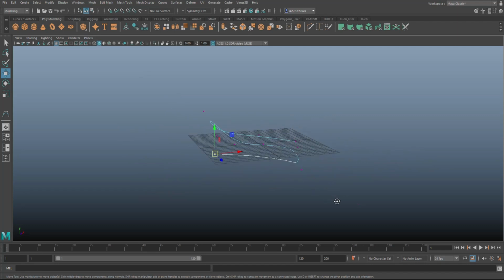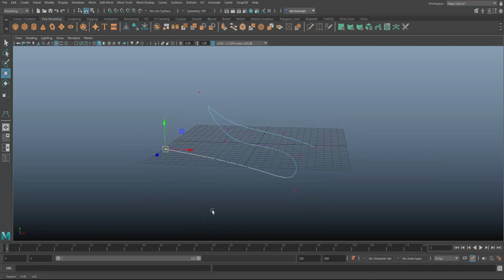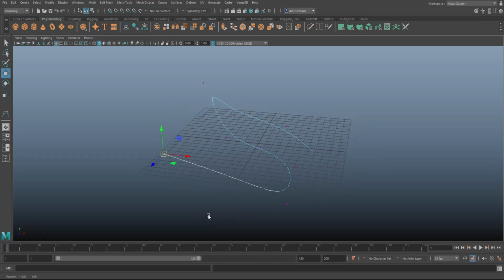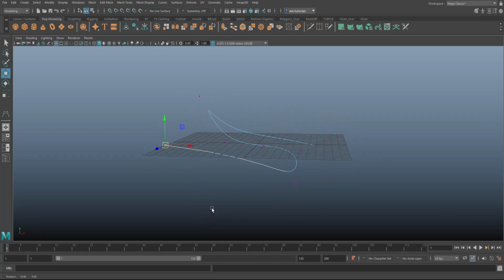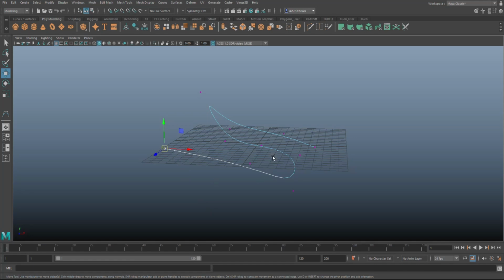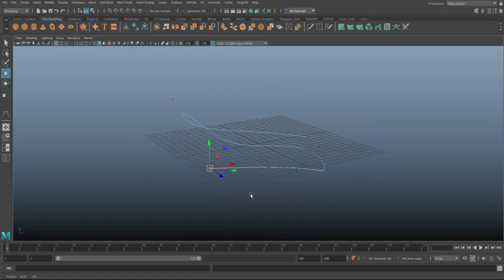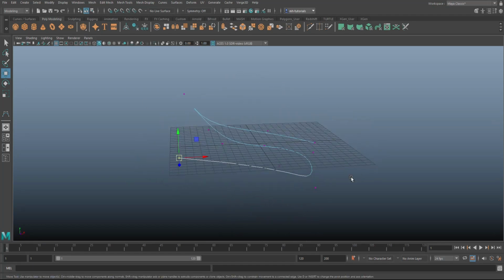Now, if you are working on something like a car and you want to add trim to the car, you can select the car and then use the Make Live tool, and that will allow you to put this curve straight on the body of the car, right? Because as of now, it will only go flat onto the grid and then you have to manipulate it manually. So make sure you check out that Make Live tool. I did a video on that, I'll put a link below.